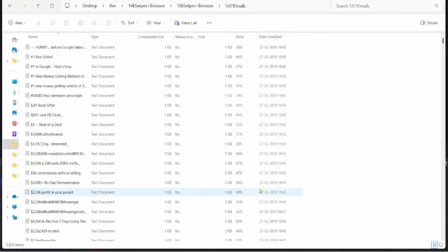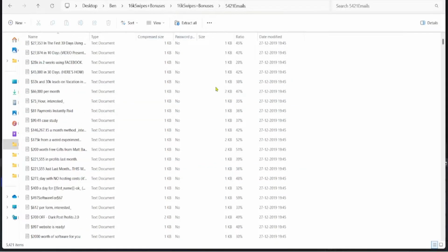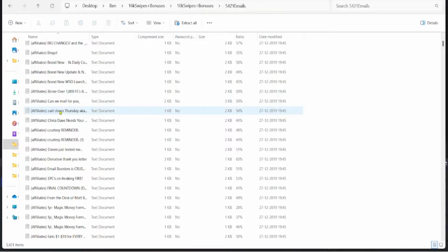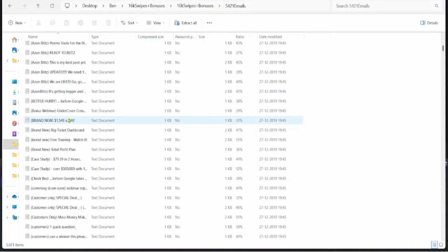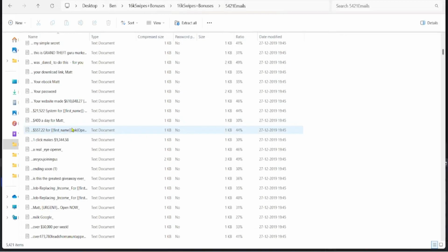Now, what do I do for my email swipes? That's where I'm showing you the secret source. Here, I have a collection of more than 5,000 email swipes which I have bought at a nominal price, or rather a cheap price. If you go through all these email swipes over here, there are different email swipes for the affiliates to promote your particular offer, or if you want a generic email for your subscribers, then you can see over here, these are generic emails which will induce curiosity among your subscribers, and in turn, they will open your emails. Now, let me explain to you guys.